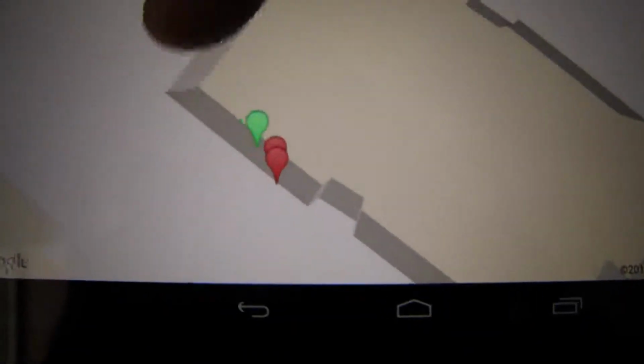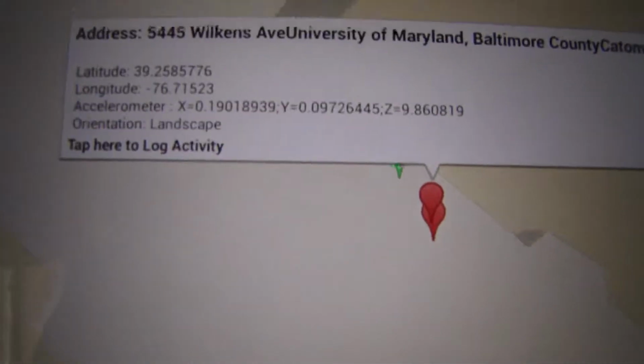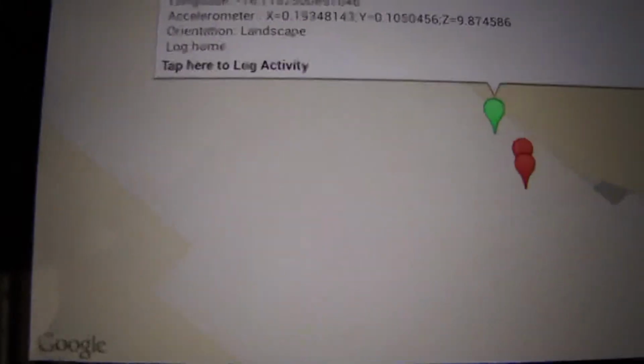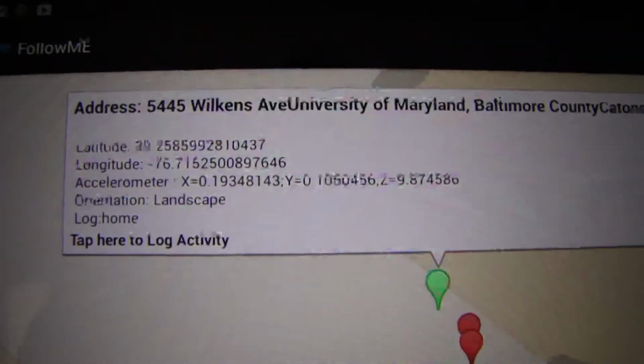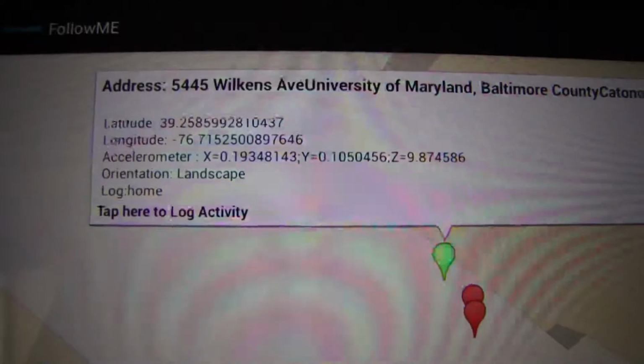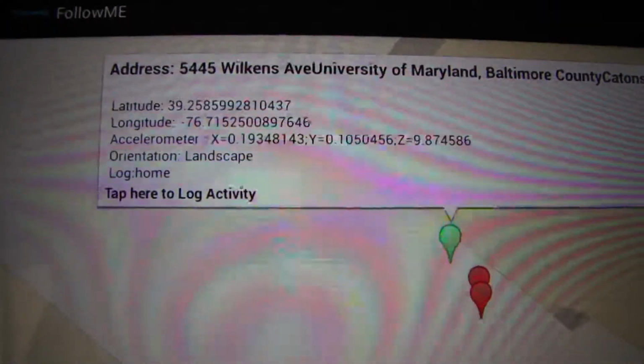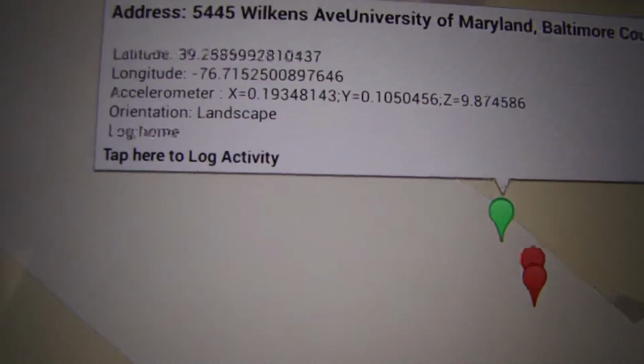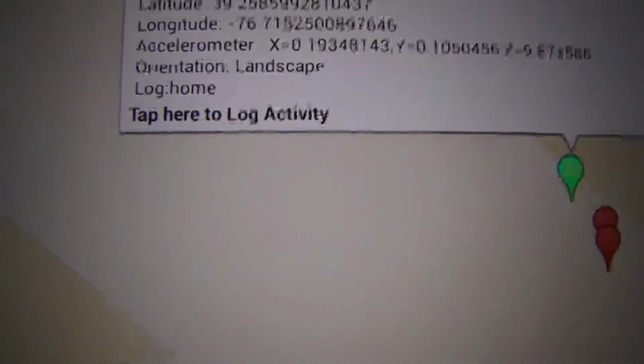You see a green dot there. So I'm going to click on it. Yeah, so it shows my address, latitude, longitude, accelerometer values, and also the orientation of the tablet. And that's my custom log. It shows home.